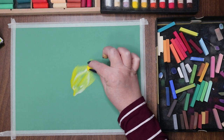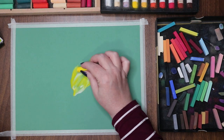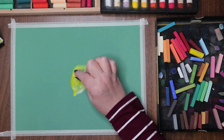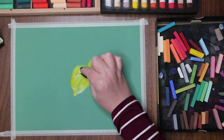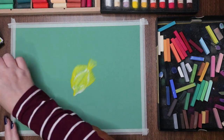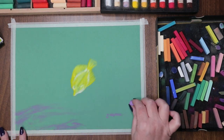I decided to block in the little yellow fish first instead of starting with all the purples — it just seemed right. I also decided to time-lapse and voice over this because it took about an hour and 20 minutes. I was listening to my book, going slow, and just enjoying myself — not really thinking, just listening to a story and putting down pastels. I bounced back and forth between white and yellow on the fish.